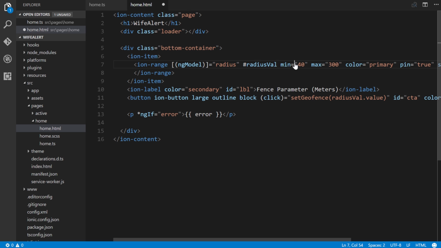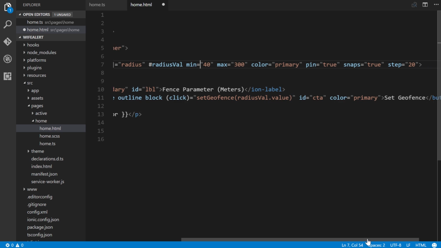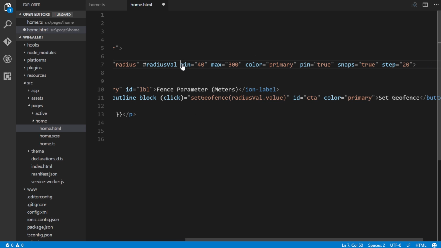All right, so we're also using some attributes. We have the min attribute set at 40, so they can't specify a distance less than 40 meters. A maximum of 300 meters. Again, you can change all this stuff if you want. Color is set to primary, and we're going to be customizing that, by the way.